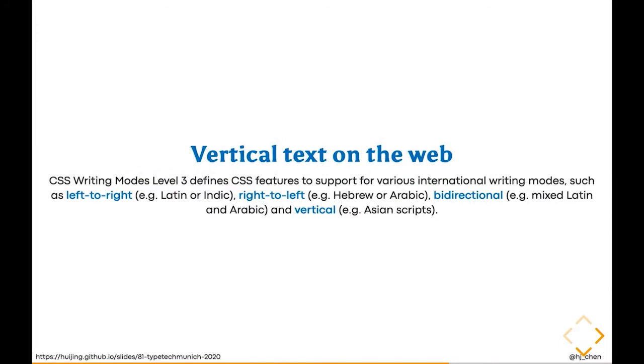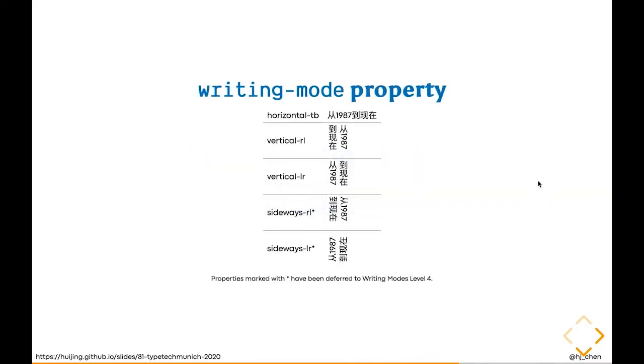And of course, writing systems, they're not limited to horizontal top to bottom. Traditionally, East Asian languages are written vertically. Arabic and Hebrew written from right to left, many different directions. Broad support for vertical writing on the web was actually a relatively recent development, so somewhere post 2015. So what it does, writing mode, is really very specific to vertical writing, right? So the default being horizontal top to bottom, but we can easily change the direction to vertical nowadays using vertical RL or LR. There's even a sideways option, but this has been moved to level 4, I believe. Firefox has it, so we can kind of see it in action right now.